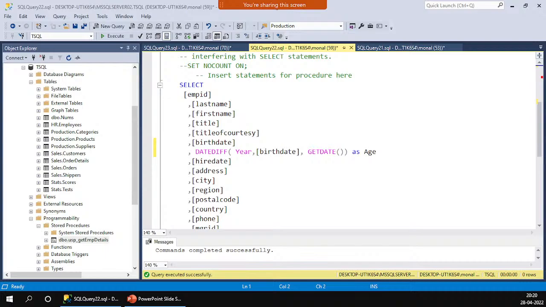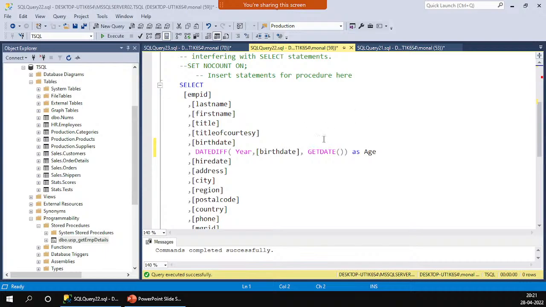Let me show another example of a stored procedure. Now what we can do, we will create a stored procedure with an input parameter.